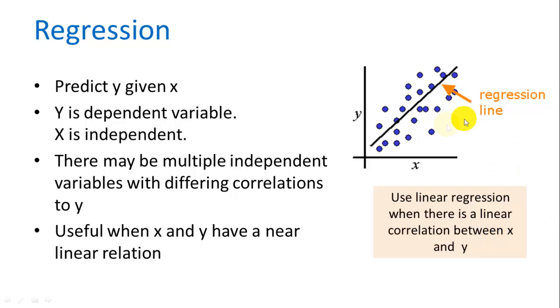So here you can see we have x and y plotted on this graph, and we tried to draw a linear regression line between x and y. If they have a strong linear correlation, it gives us a more accurate prediction. And there's also nonlinear regression, which is a little more complicated.